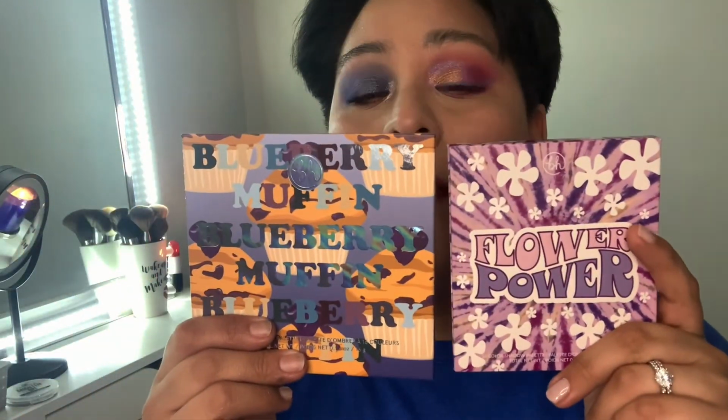And that is the finished look with the Flower palette, Flower Power. And this is the Blueberry palette. Very pretty. I do really like these palettes. I'm really excited for more looks with these palettes. Super, super pretty. Inspired by Mariela here with that color on the liner. I wish it was a little bit darker, but that's okay. I like the looks. Like I said, blueberries on this side. Power Love is on this side.